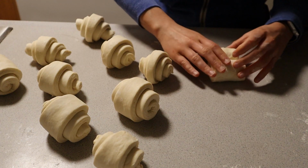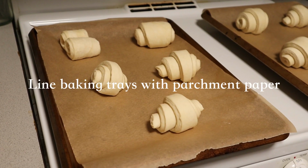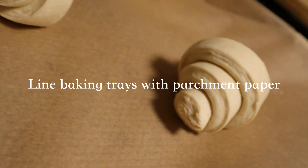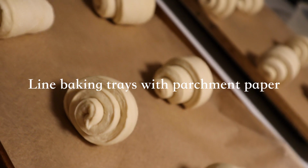So once you've set your croissants on there, take a brush or your hands, whatever you have available, mix some soy milk and olive oil and apply those to the top of the croissants. It works as an egg wash, it's sustainable, it does the same thing, it creates that nice brown look. Make sure to do it.